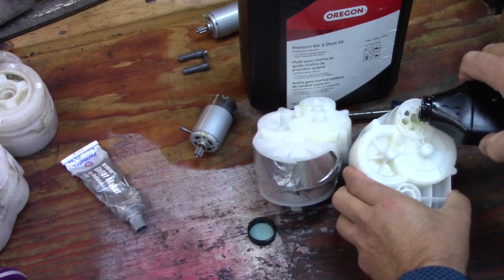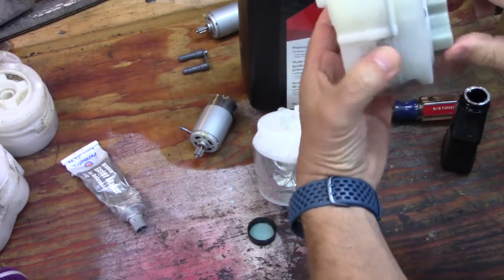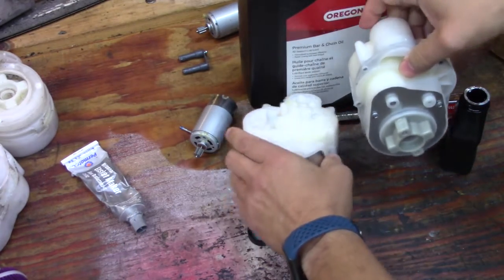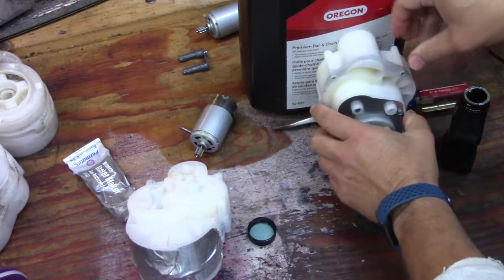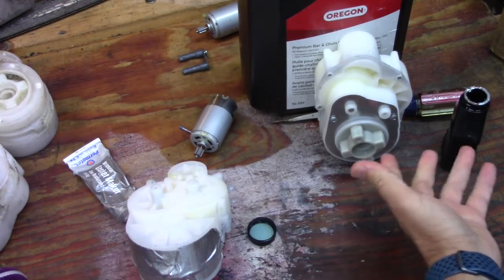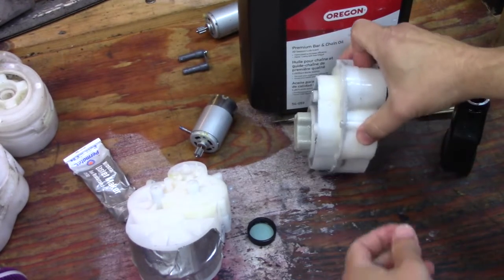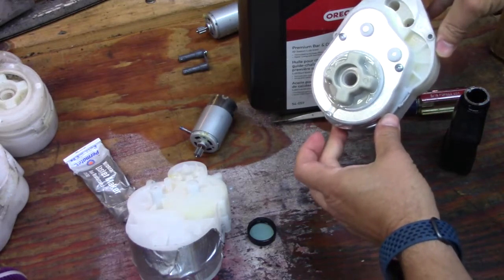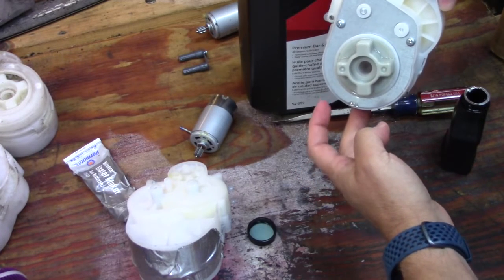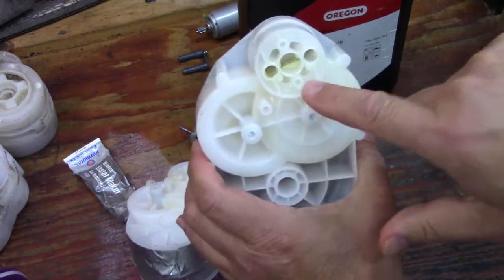If it's too much oil it'll start coming out, so let it sit for a bit and see. If it does leak, just put in one ounce and see if that's sufficient. I took a guess at two ounces. After waiting a few minutes, it looks like two ounces is too much — go with one ounce and you won't waste any oil. Turn it a few times and look at how the oil just coats everything and stays on there.